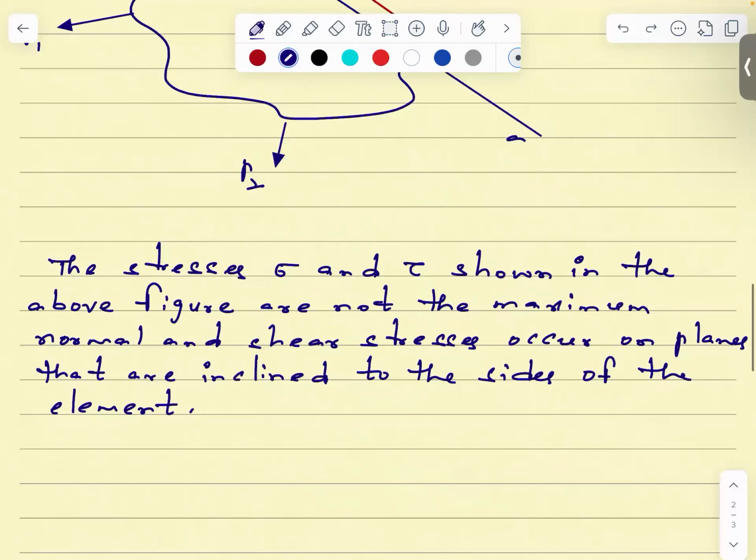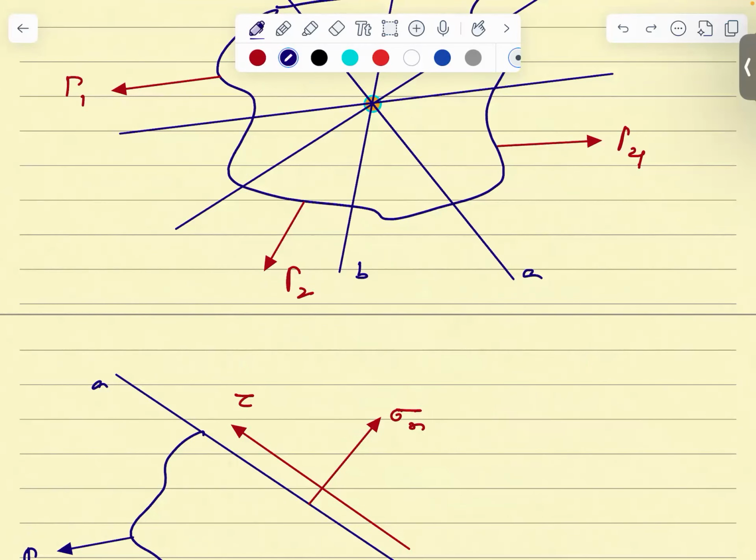Right now we just know that if you have a specimen and you take a part of the specimen, and it is subjected to uniaxial or whatever stresses, most probably they will go for a biaxial state of stress. Biaxial state of stress means you'll have sigma xx, sigma yy, and tau xy. Are you getting me? For that state of stress, we are going to find out where the maxima and minima are going to happen. Is the idea clear? In the entire chapter, we are going to roam around these two topics, maxima and minima. It's a very important topic. Please understand this. Is there any doubt so far?